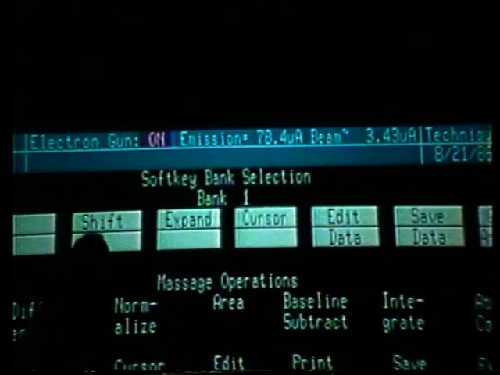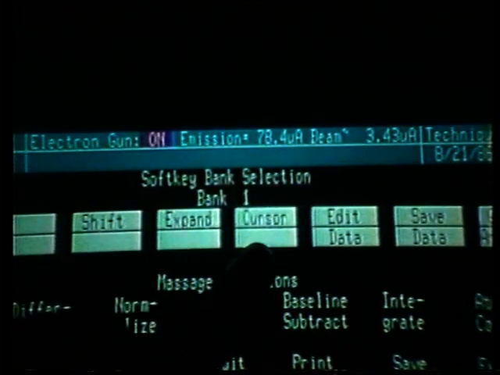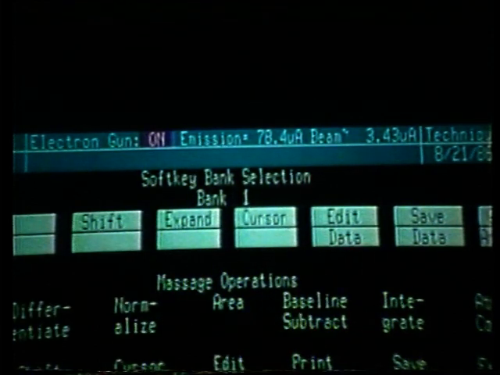At the top of the screen, we see bank number 1 is being displayed right now. These commands, shift, expand, cursor, edit data, and so forth, correspond to our 8 soft keys.